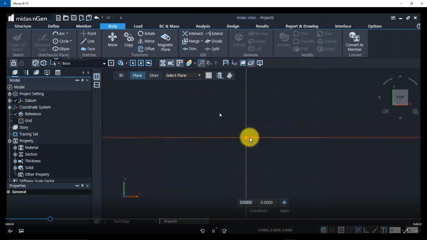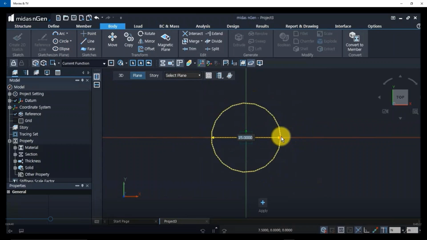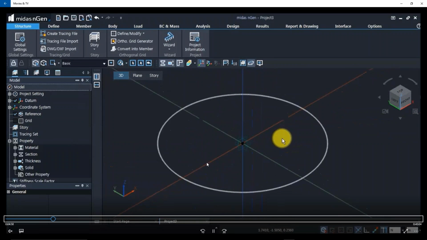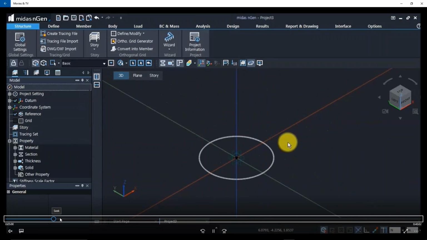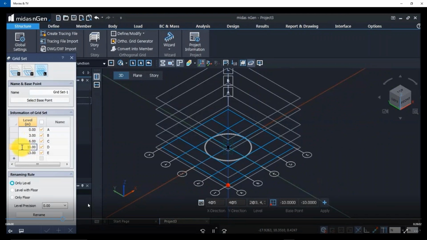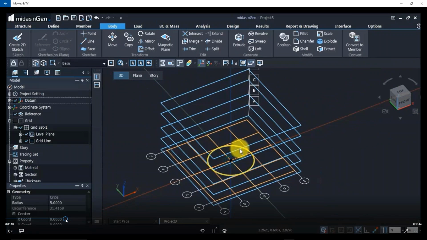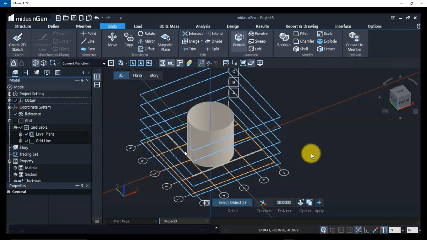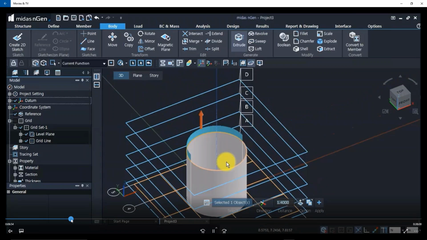So this is MIDAS engine. So actually I will just quickly skip through and show you. So here we can just create the first guideline, and then we can generate the grid here. And then MIDAS engine provides a 3D grid system, so you can use this 3D grid system here. And we can extrude this grid line, the reference line, to generate the circular pipe shape.